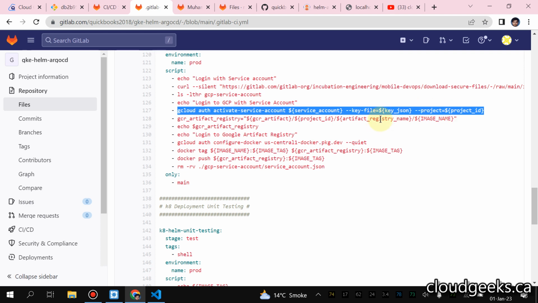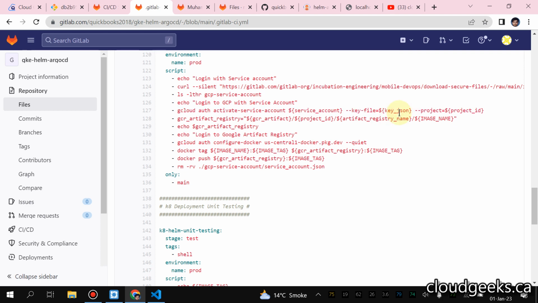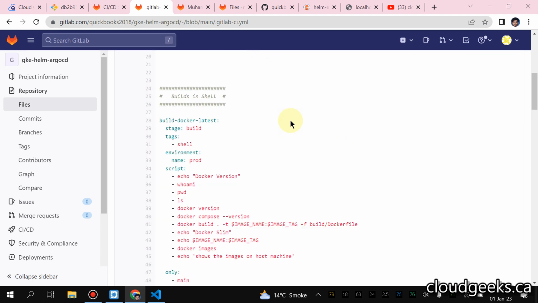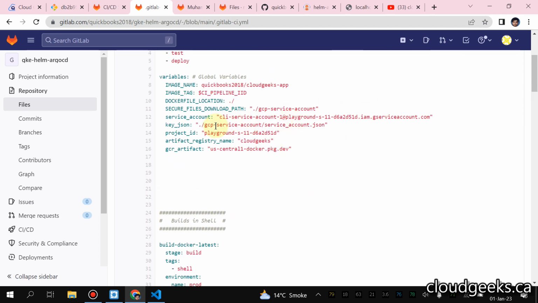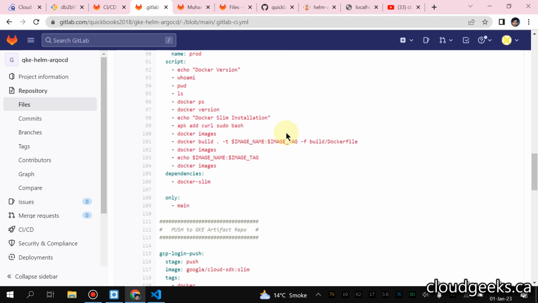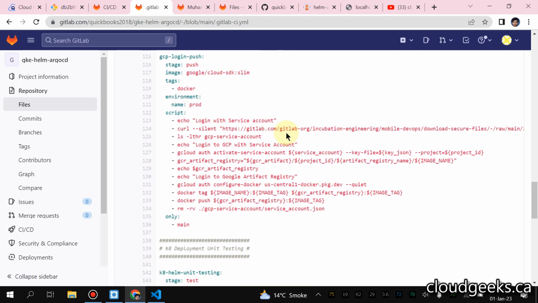So the key file, if you see this variable key underscore dot JSON, if you scroll up, you see the path is going to be this one. So everything regarding that command we have provided, and it is going to take values from the environment variables, right?